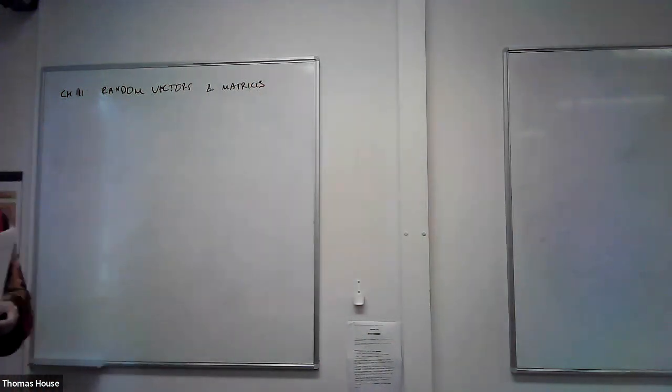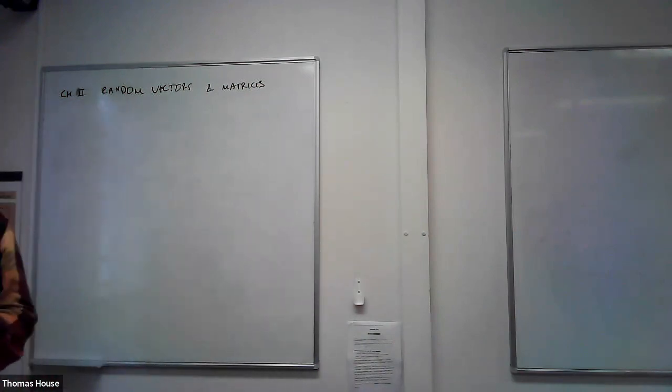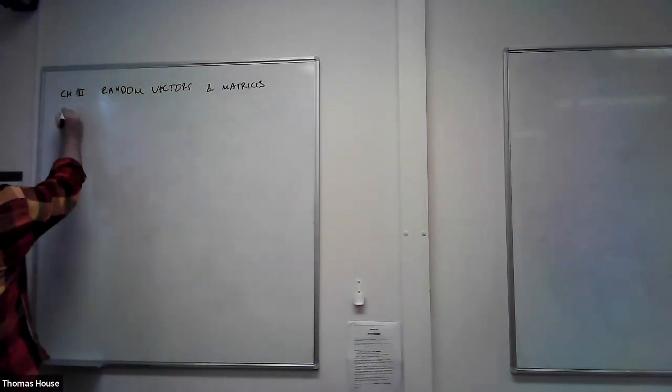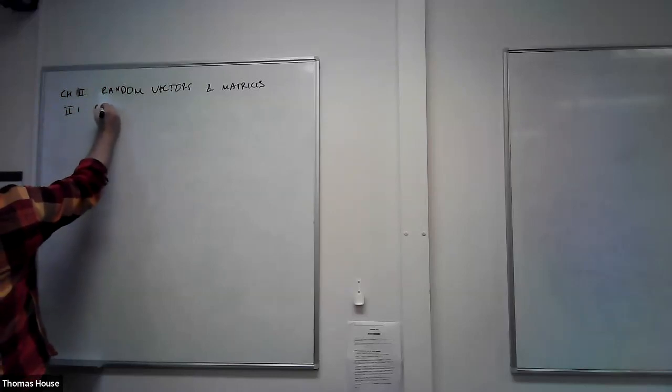So in chapter 1, we revised what vectors and matrices were and what being random was. But now we're going to look at putting those two together, which is absolutely fundamental to all the other things we're going to be doing. So we had a kind of pragmatic approach to both of these.